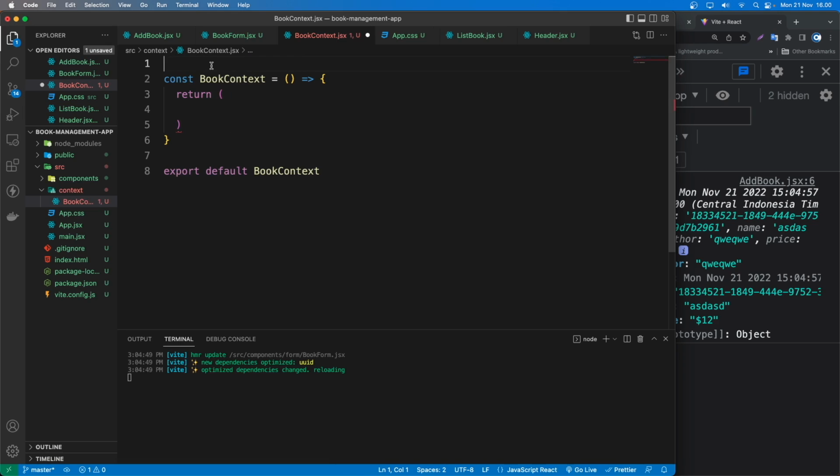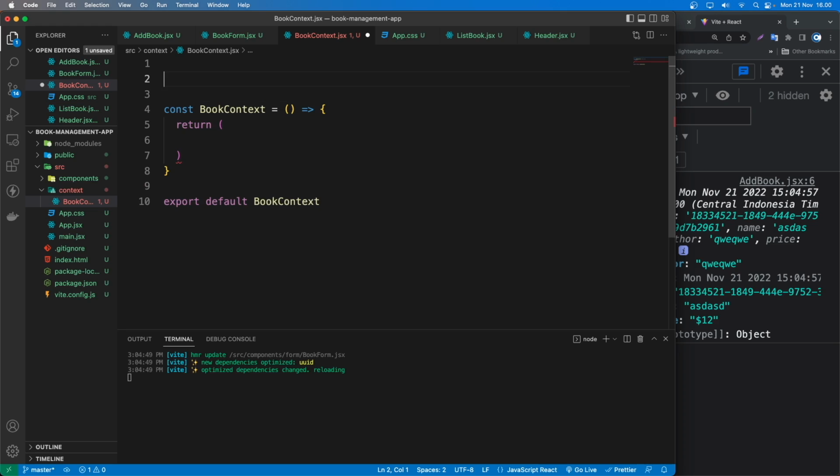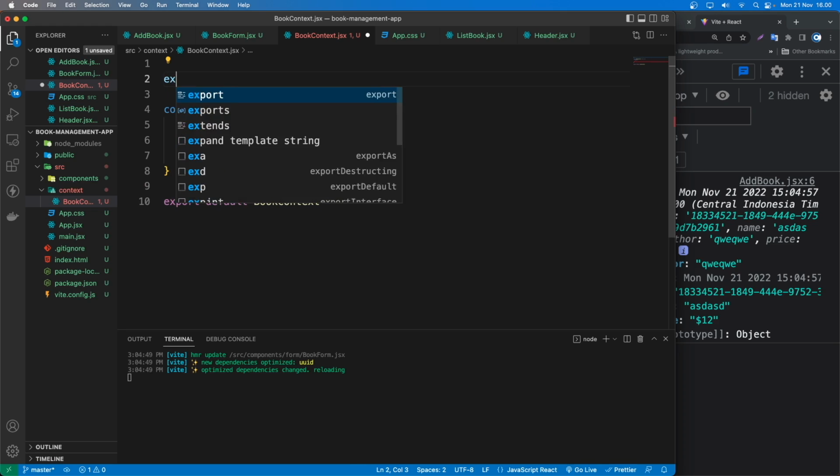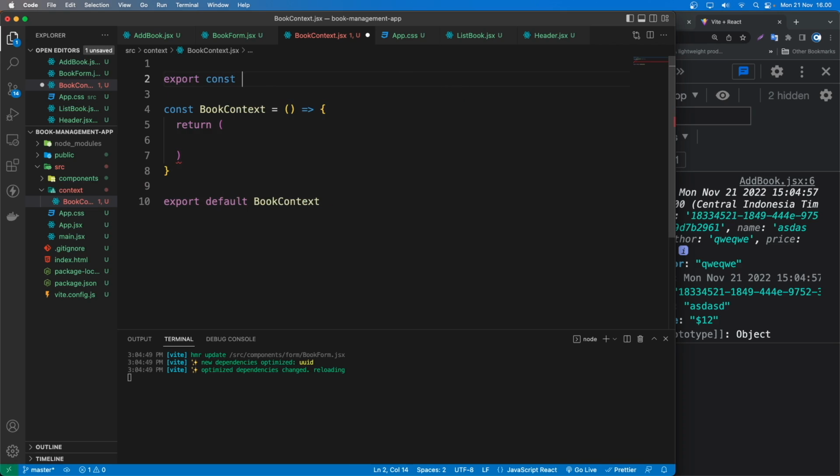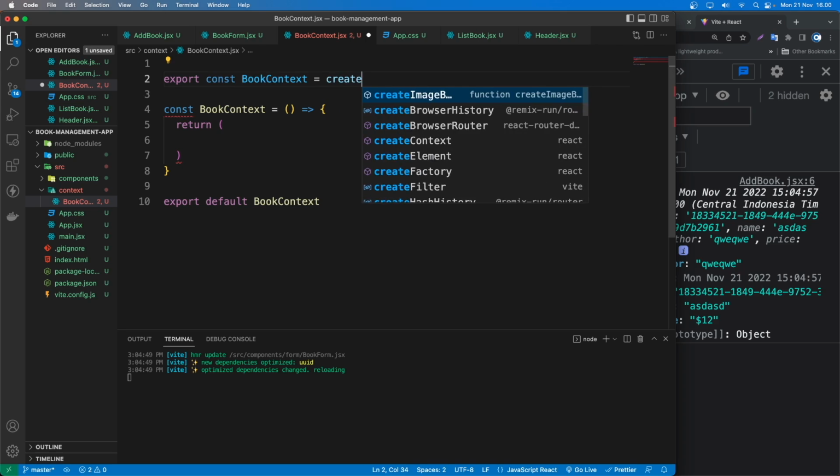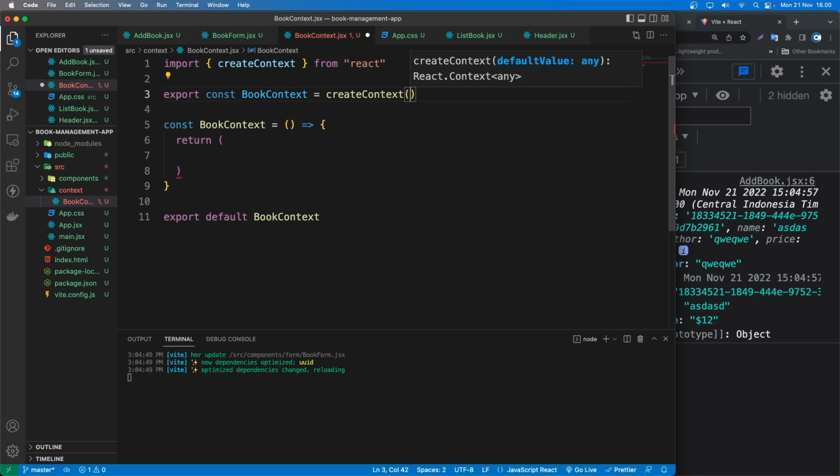So first let's create up here. Okay, so I'm going to export a variable called, let's say, BookContext. Okay, so that should be BookContext. BookContext equals createContext, which comes from React.